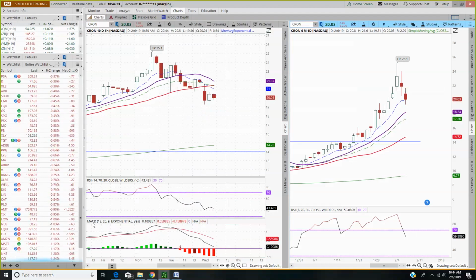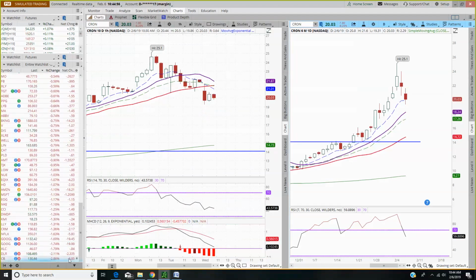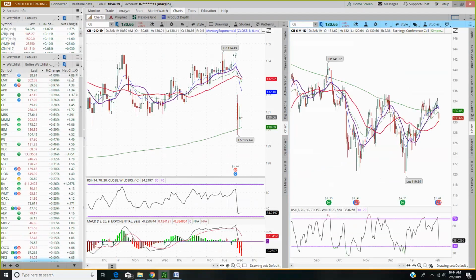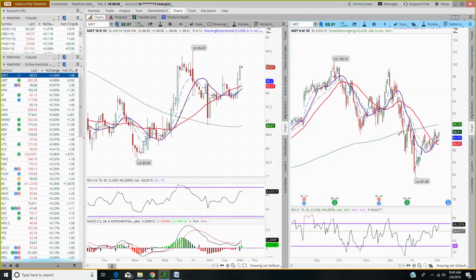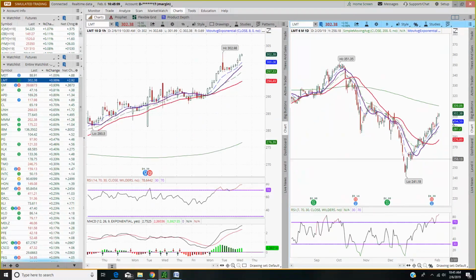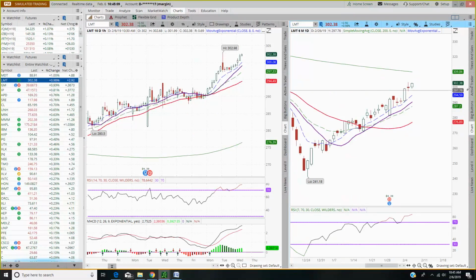Go through your watch list. Well, I got a lot of stocks up, a lot of stocks down. Look at that, CB. So for example, if I go through my watch list and I just go up here, what I'm looking for is I'm looking for it to be up here in this zone. Okay, if it's not up in that zone, I'm just passing. See, look now. Here's a perfect example, guys. We did this on the fly. And then we'll end with this one.